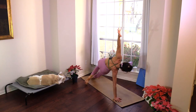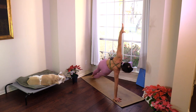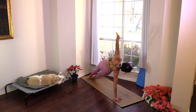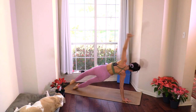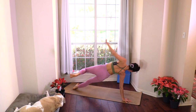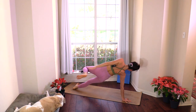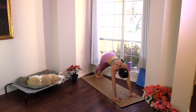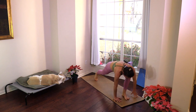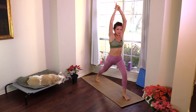All right, side plank and steady it. Nice alignment, shoulder over the wrist. Let's do heel taps. 1 behind us, 2, 3, 4, 5, 6, 7, 8, 9, 10. And step it through. Left leg comes up, come up. Let's warm up a little more.